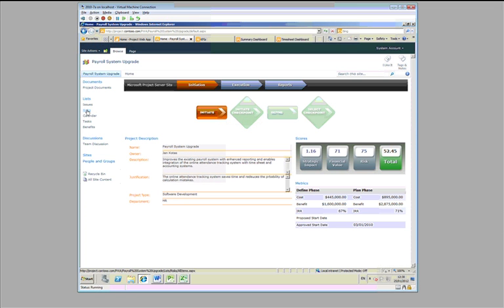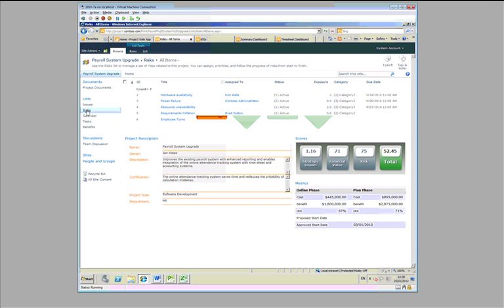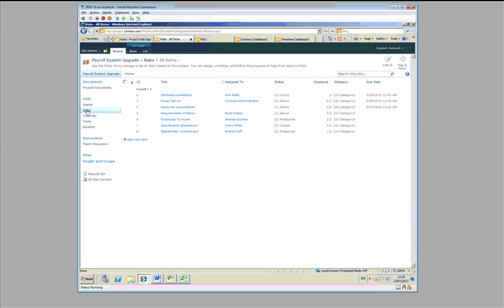So we can use this site as a central repository. For those attendees who are looking at this who are already familiar with SharePoint, this is probably looking quite familiar at the moment. I'm just going to introduce here a couple of very basic SharePoint elements that we're hooking into here to provide this. I'm talking about lists and document libraries. Again, if you want to know more about the wider world of SharePoint, beyond what we're looking at in context here, please do go and sign up for our other webcasts.